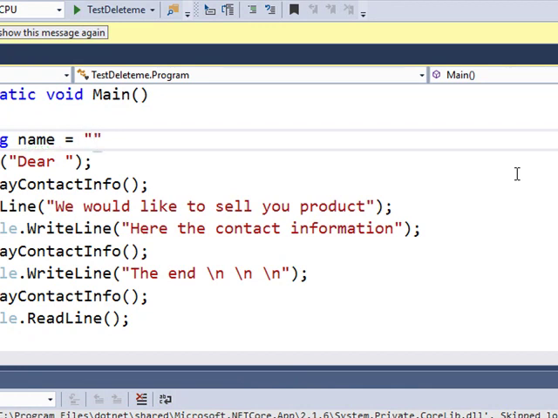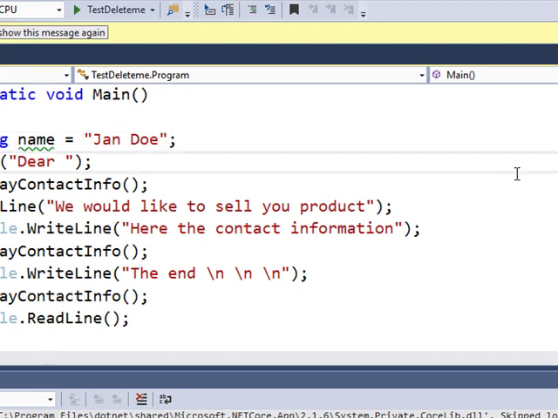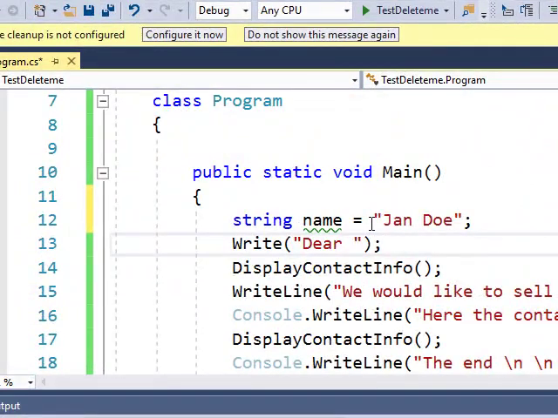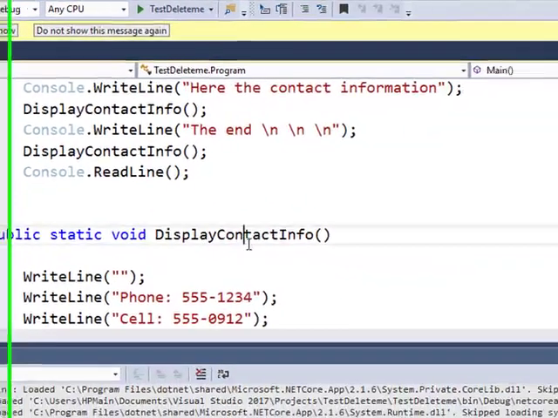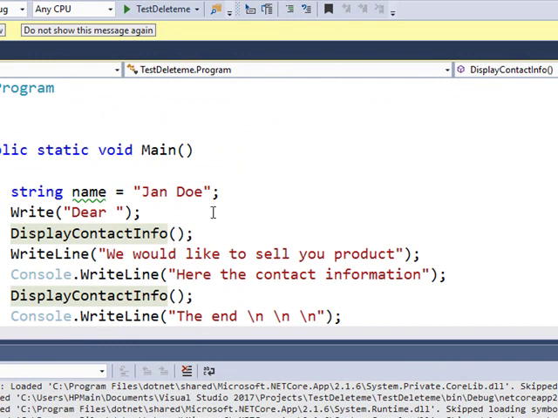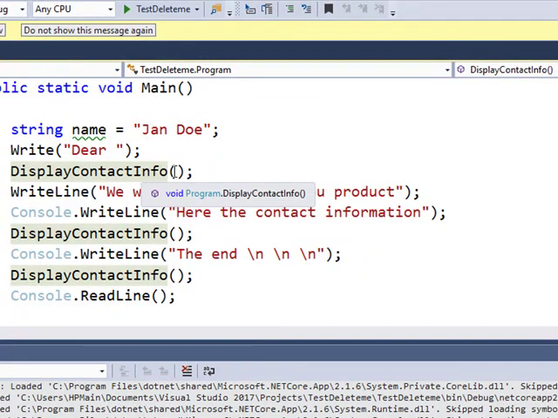And let's go ahead and assign a name to it. Now in real life, we'd probably be pulling this out of some sort of data file or database. And I'm going to pass this name to our method down there. And here's how I pass that.